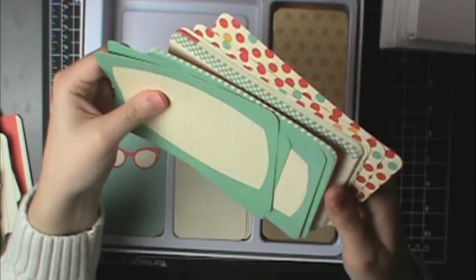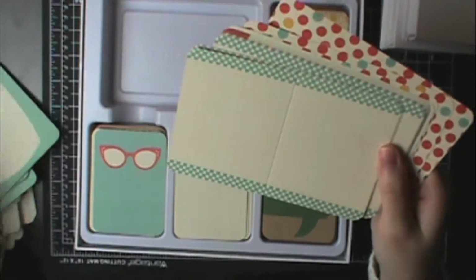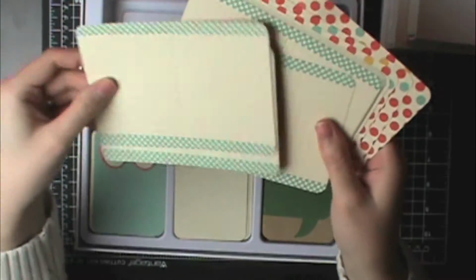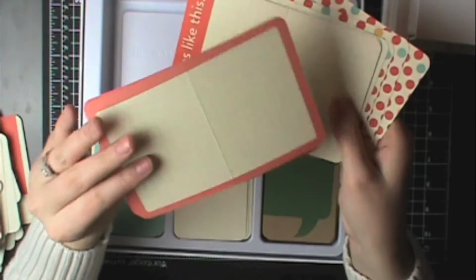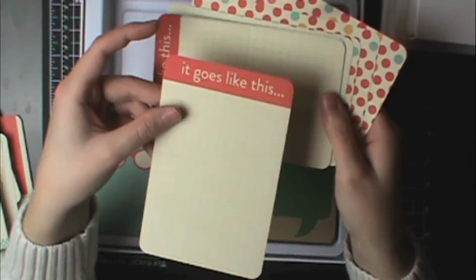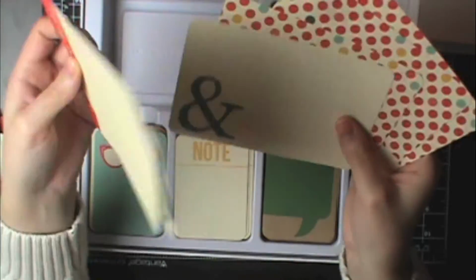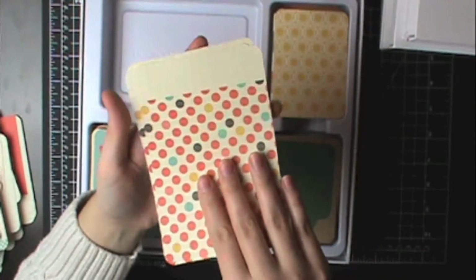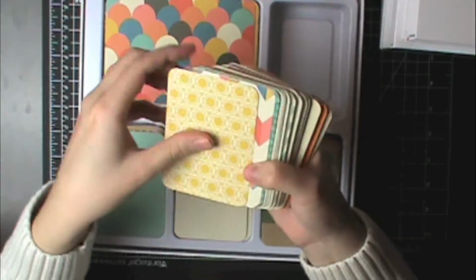I just love the color combo in this set. It's really good. I think it could be for boys and for girls, but especially it's a really nice set that could be masculine for guys. That's just so rare sometimes. It seems like everything's designed for girls. Well, that one's out of place too. Told you, I've been flipping through it. Try to go faster.